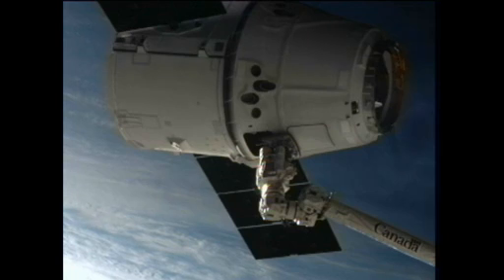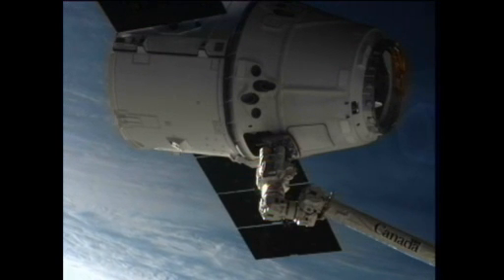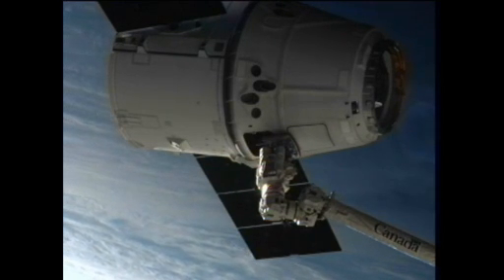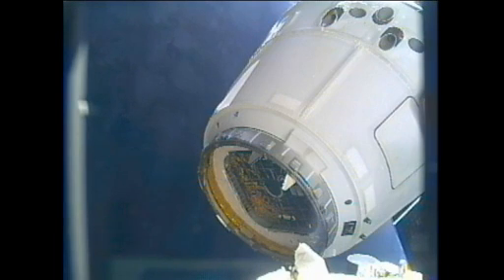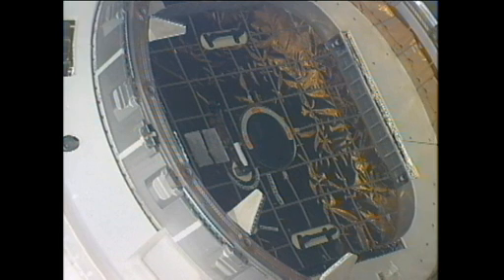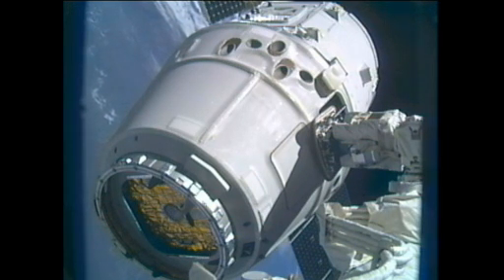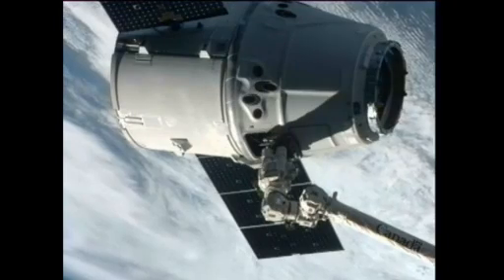Houston Station on 2 with more comments on inspection. Go ahead, Don on 2. I can verify that all CDM net holes are clear of any FOD. There is no loose TMG or micrometeorite shielding. The O-rings all look clean, no sign of any micrometeorite impact debris at all. So it looks like a clean interface, and the high-powered binoculars, I think, gave us a better view than what we would have seen through the cameras. Copy, Don. Good inspection from your perspective.